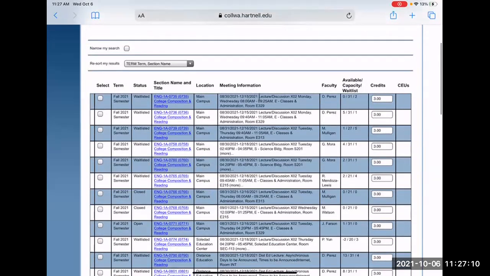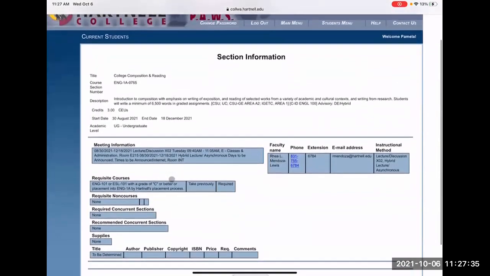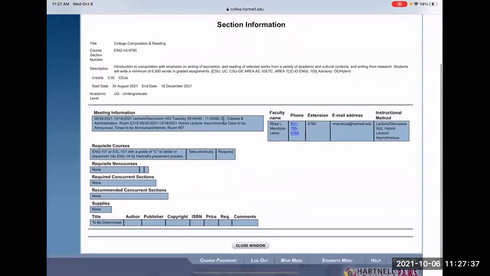For meeting information, here you will have when the class starts and then when it ends, so December 15th. And then you will have the days where it meets and the time that it meets. If you want to see more information, example right here, then you will click on the actual section name and title, and you will see more information to follow.